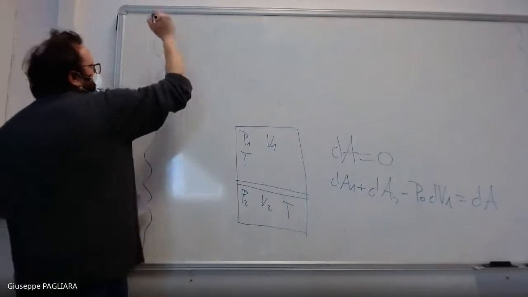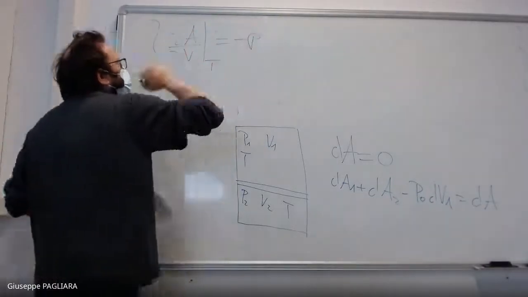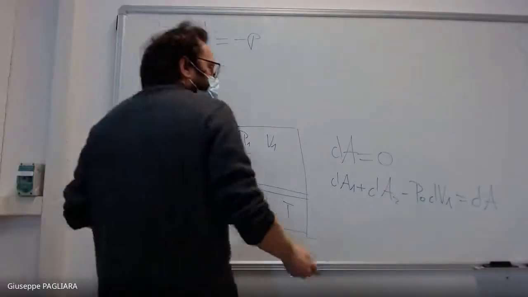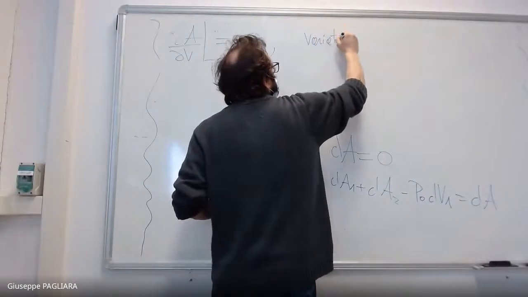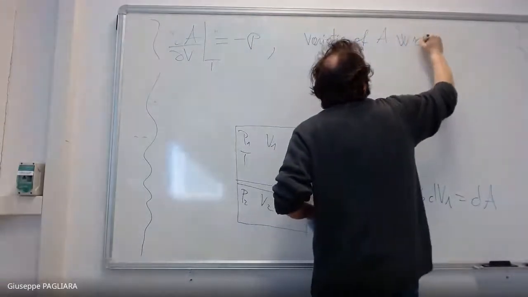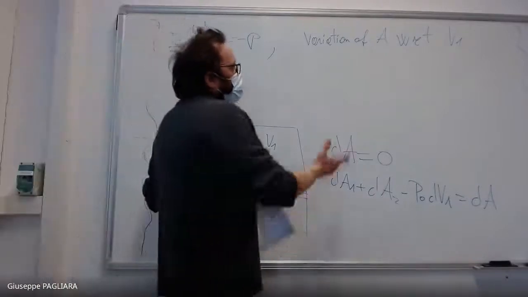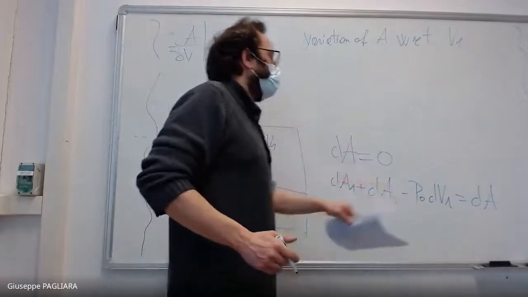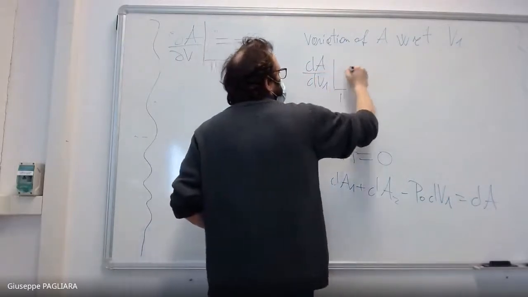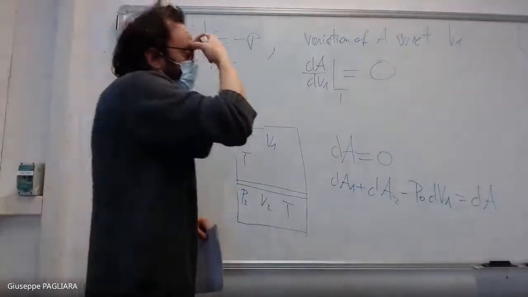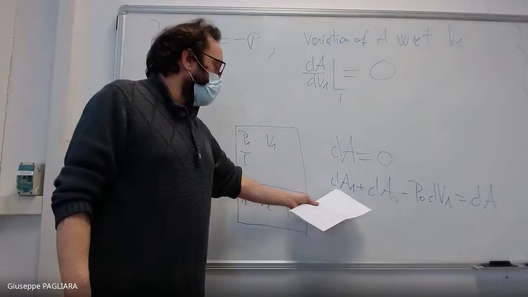Okay, so now what I have to do, first of all, let us remind that dA divided by dV at fixed temperature is minus pressure. This is general, okay? Now, when I impose this dA equal to 0, basically what I have to do is a variation of A with respect to V1, for instance, which I take as an independent variable. I change V1 and I see what happens to A1, A2, and this term here. And then I impose that dA divided by dV1 at constant temperature is equal to 0. Okay? So when I do that, basically I have to derive this quantity with respect to V1, and I will get a minus pressure 1.